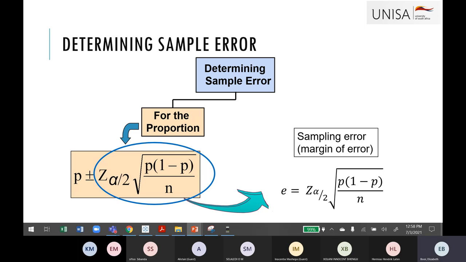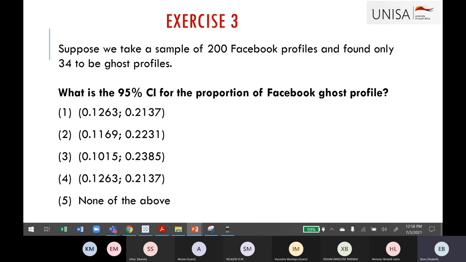With that, I'm not going to do any exercise asking you to calculate the margin of error, because we've been doing it. All I want you to do is go through the activities and answer all the questions. The activities that follow are a mixture of today's session, Saturday's session, the past Saturday session, and the past Wednesday session. So we'll go through each and every one of them until our time is up at 2 o'clock. Or if we finish early, we can go home early and enjoy our weekend. This is your first exercise. When you have your answer, you can post it on the chat. If you need help, shout.